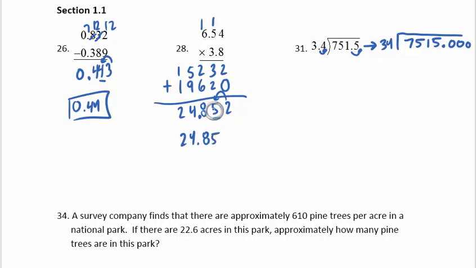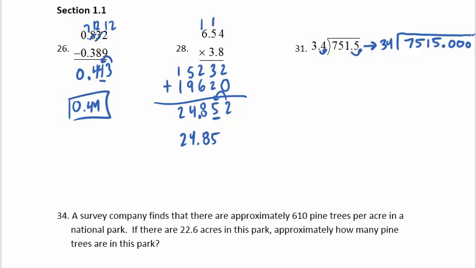Notice, in order to round this digit in the hundredths place, I need to have this digit in the thousandths place. So when I'm dividing over here in this problem, if I want to round in the hundredths place, which is this spot right here, I need to know the digit in the thousandths place. So basically, we're going to divide to one more place value than we're rounding, and that's always the case.